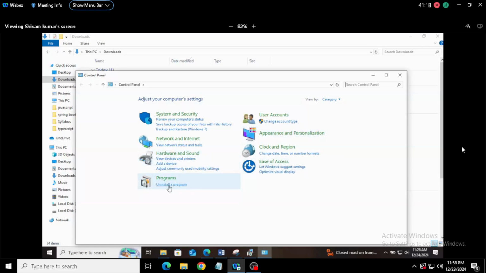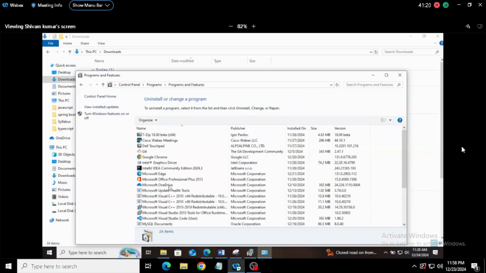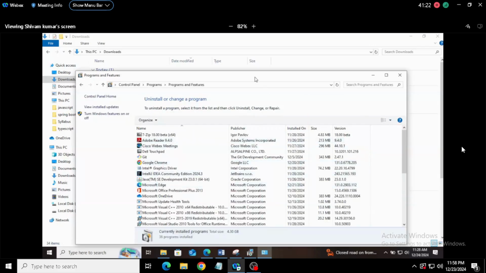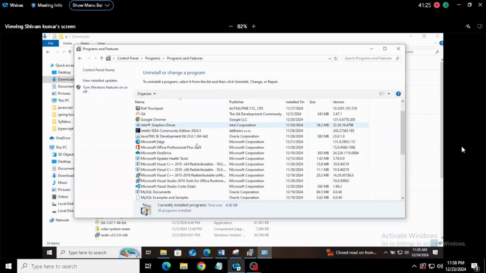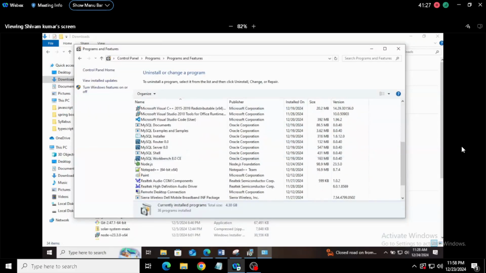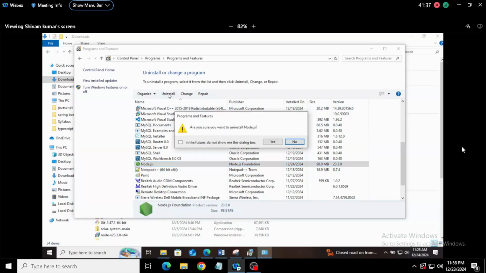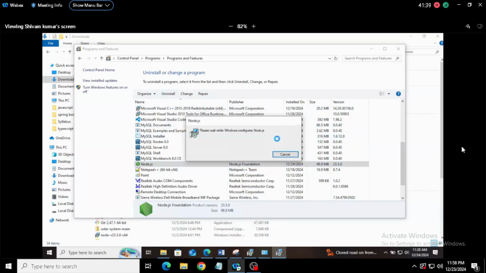Click on uninstall a program, and it will take some time to load the programs. Here you will see Node.js. After that, you will see the uninstall button. Click on uninstall, and yes. It will remove Node.